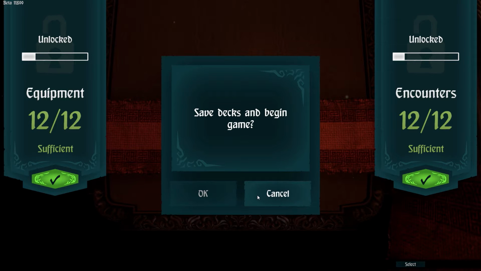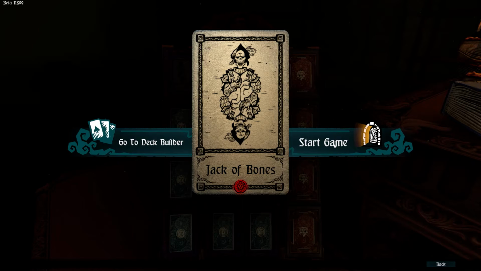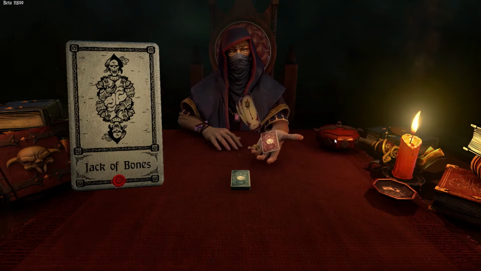But let's go back. We'll save our deck. This time the Jack will fall easily, I'm sure. We're going to press start. So let me make things easier for you.